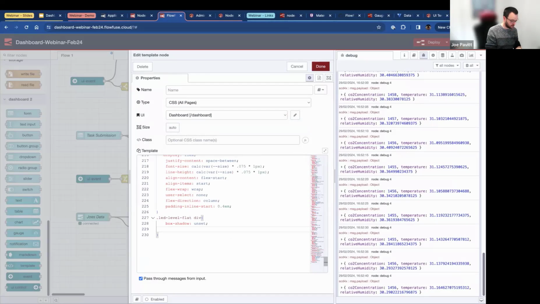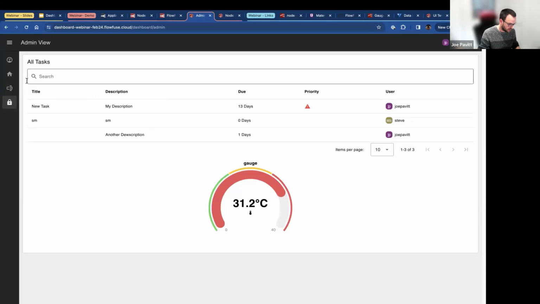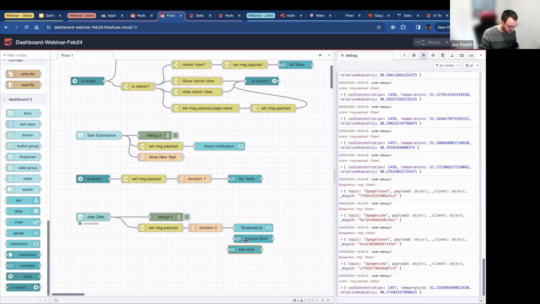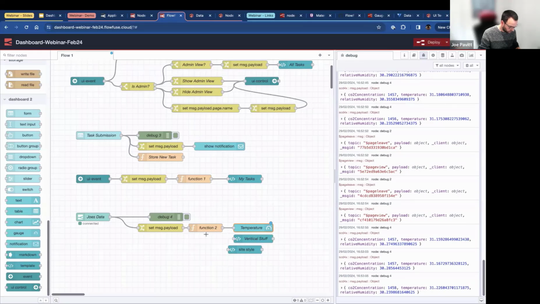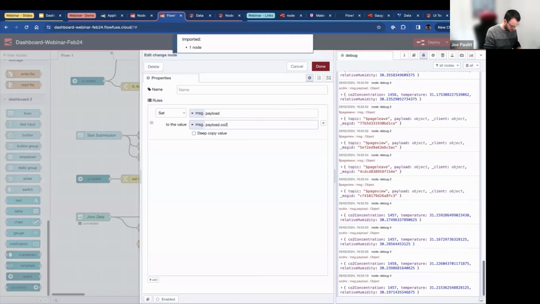Endel, just as an FYI, because I've seen you on there, I noticed it needed a min height when I practiced this earlier, in that little thing at the bottom. Hit the play, and then hopefully, if I go to my gauge, we now have a linear gauge rendering, which is nice. But I don't currently have any data going there. So let's move this guy into that same group. And we're going to set message payload to CO2 concentration.